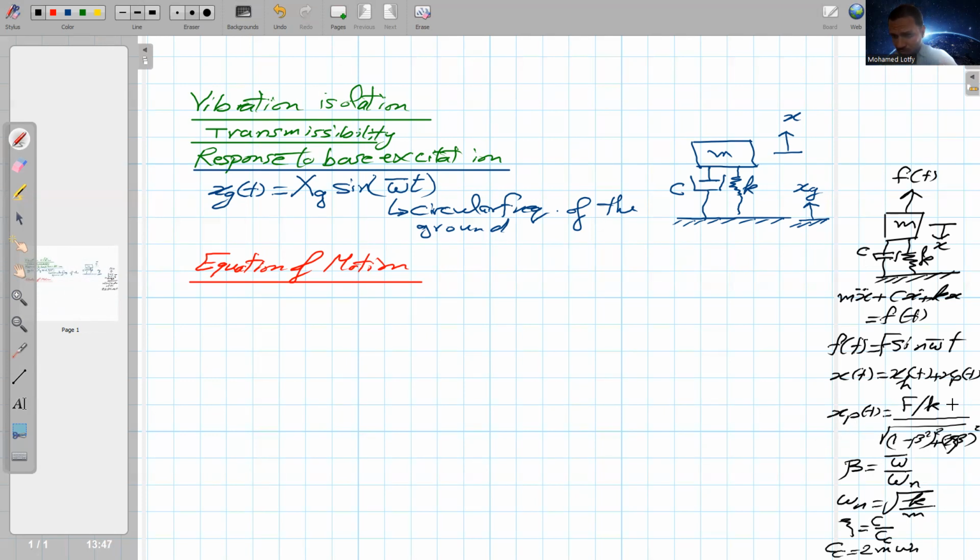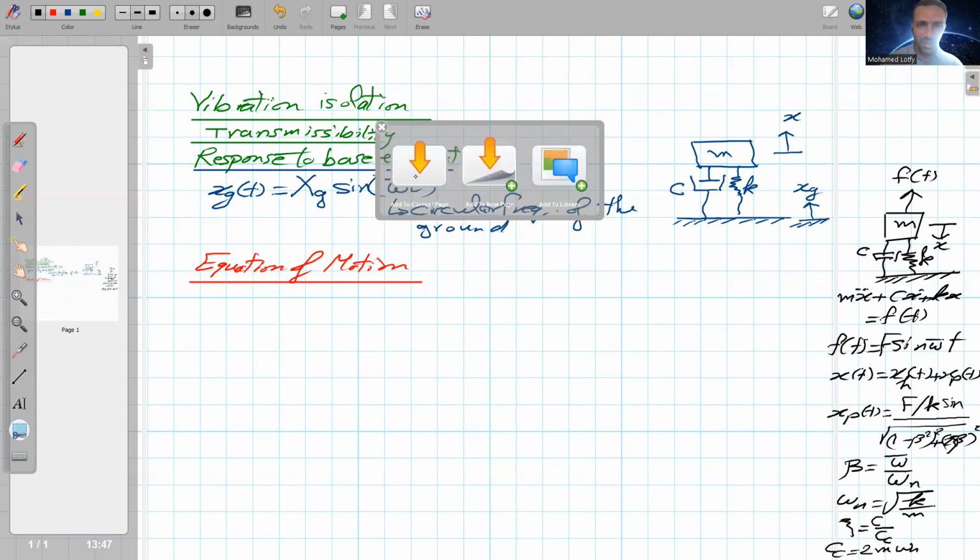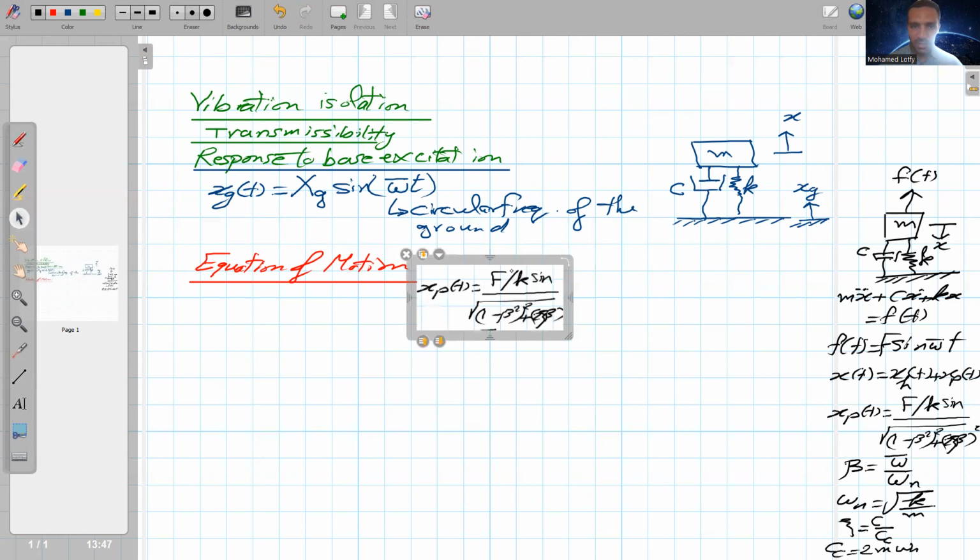We miss some part, which is time. How to write it? We can cut this part like this. Sorry. Okay, I move it somewhere else. Okay, let's move it here.